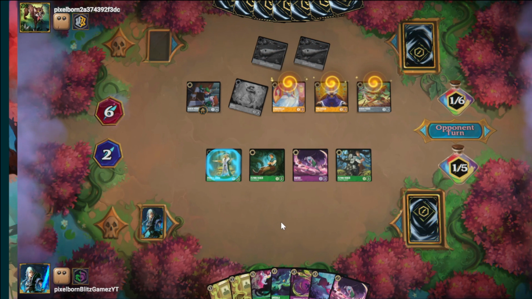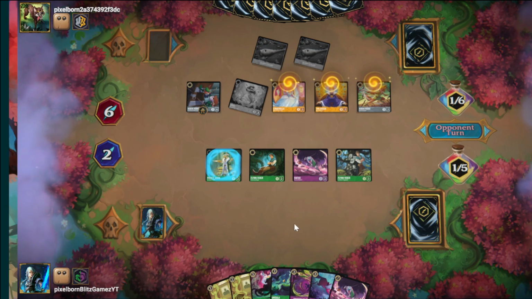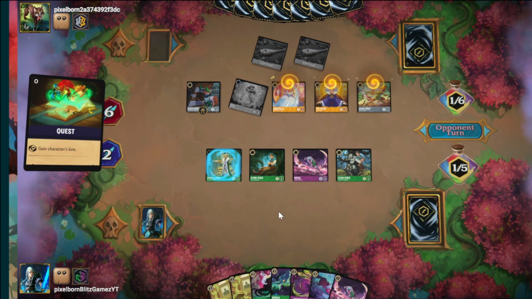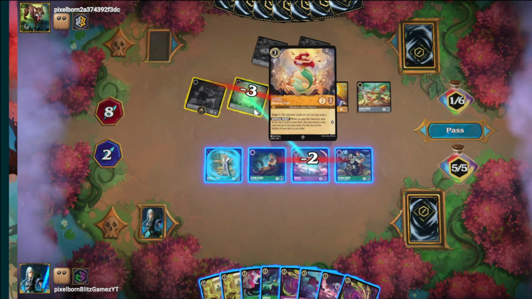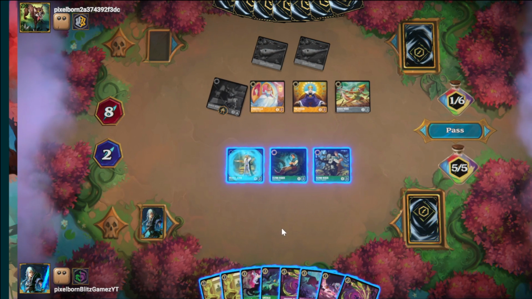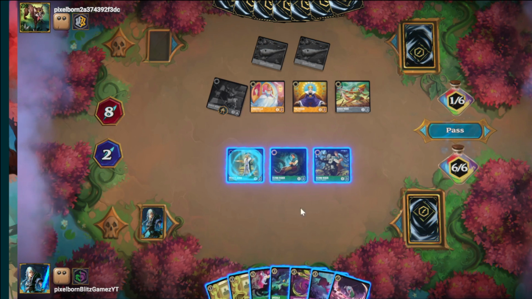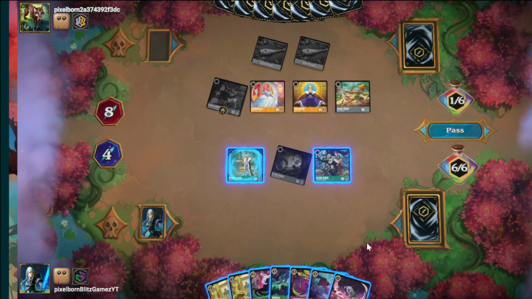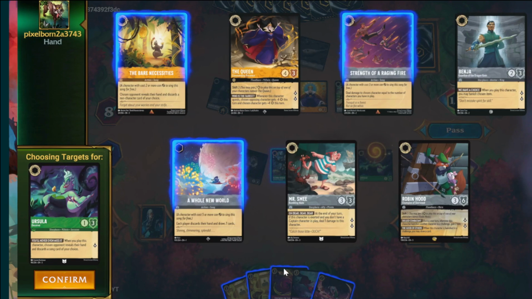We're going to need to get rid of some of the threats on their board, but we don't have many damage dealers. Can use Rafiki. Get rid of Ariel. Would also love to get rid of Robin Hood, but I don't think that's going to happen. Not this turn anyway. We can quest with our Flynn. Get out Ursula, and Ursula can stop them from using A Whole New World again.